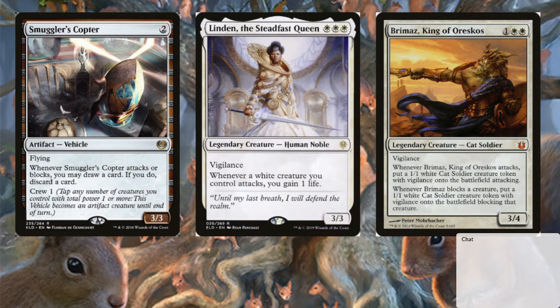There are a couple of cards for it out in the format, but Linden, the Steadfast Queen, 3 mana for a 3-3 Vigilance. It attacks, gains life. We're probably going to have a lot of little things on the table, but whatever. I wanted to run one of her in a deck somewhere, and this seemed pretty ideal.